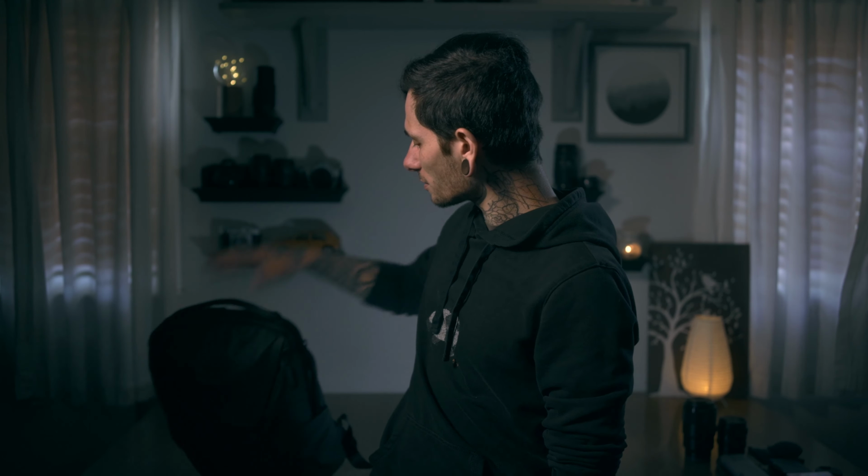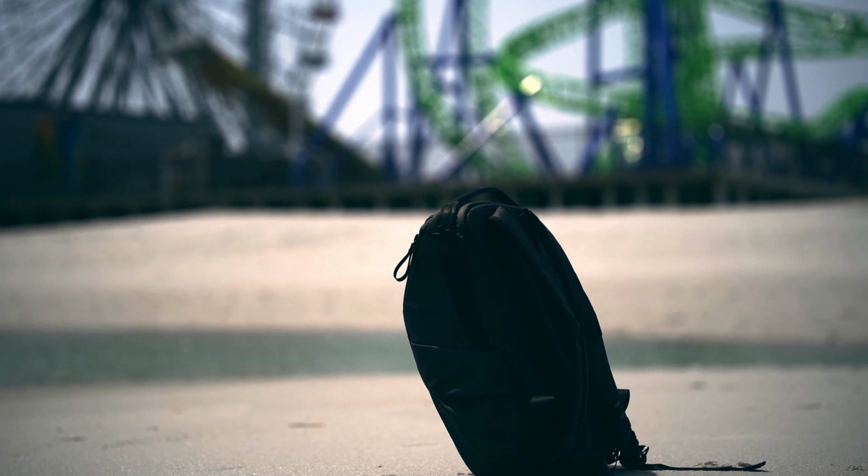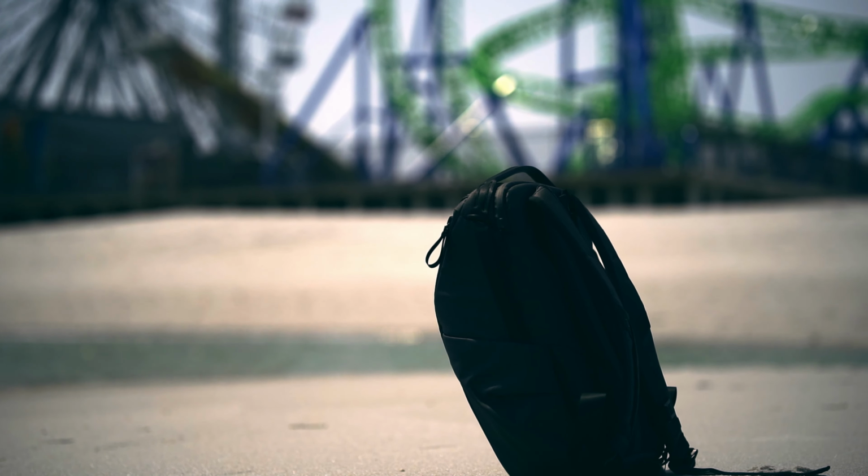One of the gripes I have with this bag, while we're on the outer portion of it: when I first got it, it stood up on its own, but now for some reason, it falls over. It's actually one of my pet peeves if I can't put a bag down and have it just stand up on its own. Other than that, I don't really have anything bad to say about the outer.